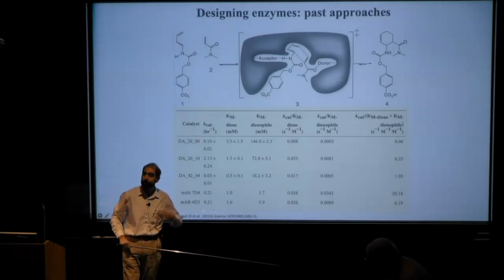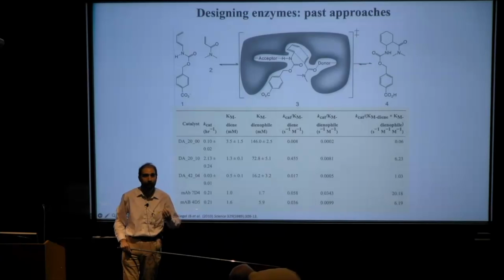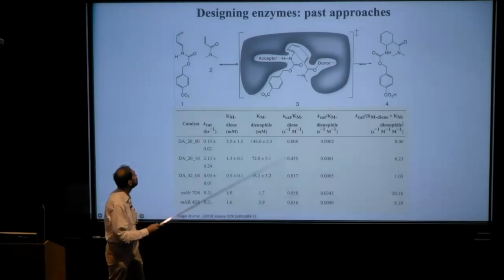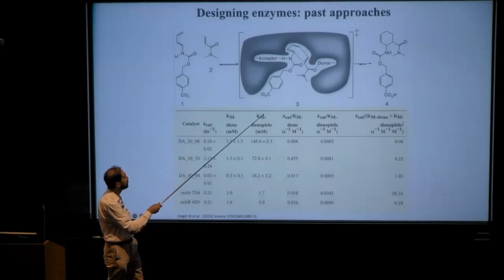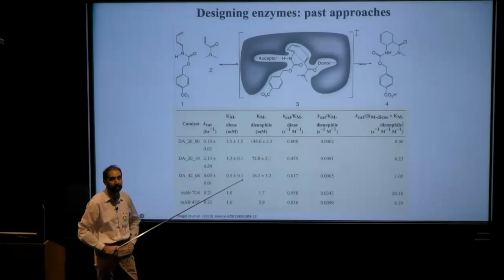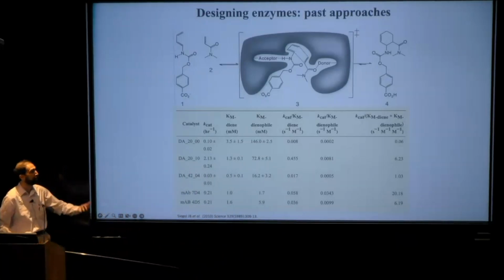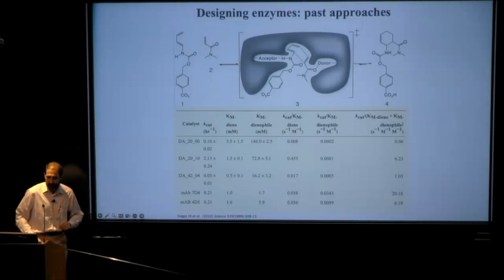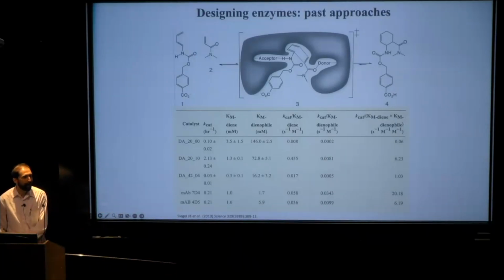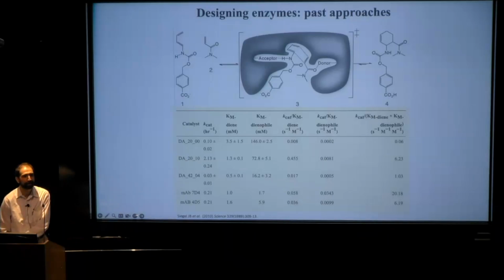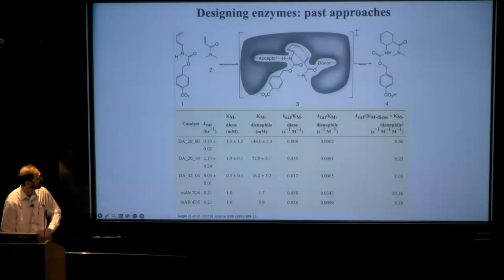This works. You do get enzymes out. However, the enzymes that have been designed in the past this way have been really poor enzymes. And in order to turn them into good enzymes, we had to do directed evolution. Now, why does this not work very well? And I should mention also that this is very, very laborious, and it's only worked about 4 times. There are about 4 examples in the literature of designed enzymes. So it's not something that's reproducible and which works consistently.